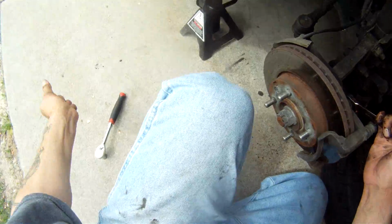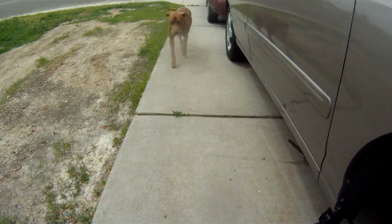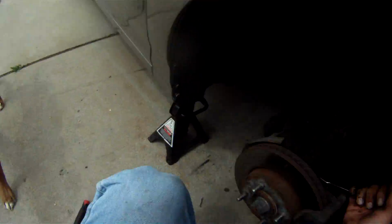Ruby! There's the Ruby dog. Hey, Ruby! Stay close, come here. Good dog, that's a good puppy.